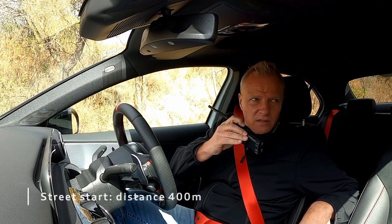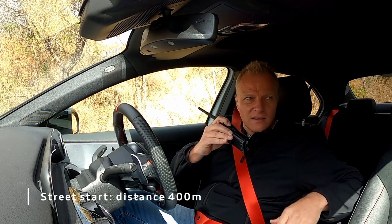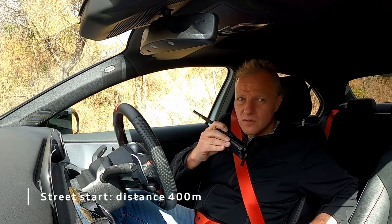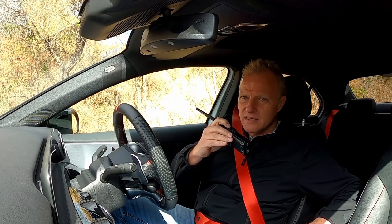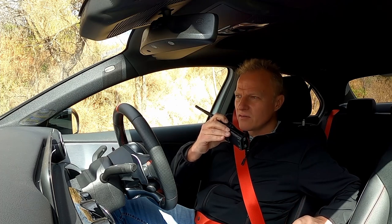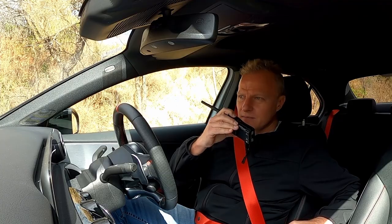Okay, guys, so what we're going to do is just stick it in normal drive mode. So, D for this way, and left foot will be on the footrest. Your right foot's on the brake this time, and when I count it down, you're going to just go from 3 to 1 and then just smash the accelerator as hard as you can and see what happens. So this is a typical street race, really gloves off. No fancy launch control or anything like that.